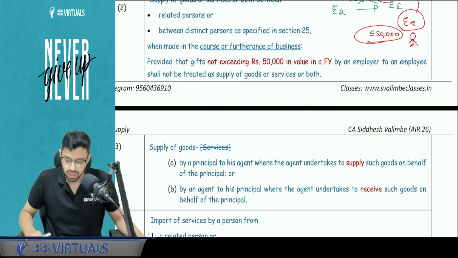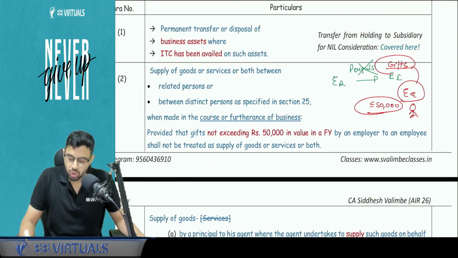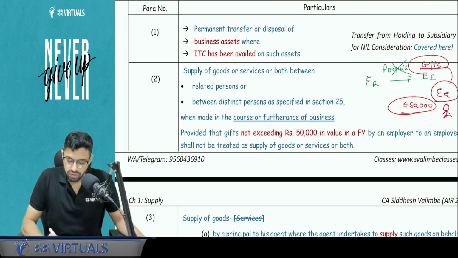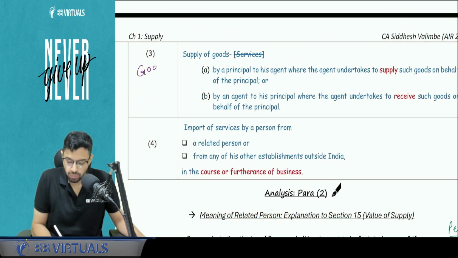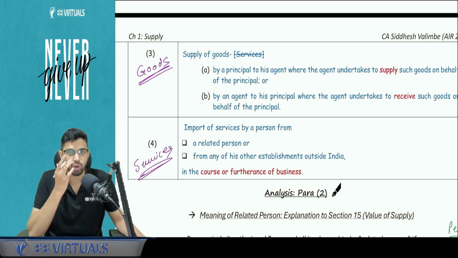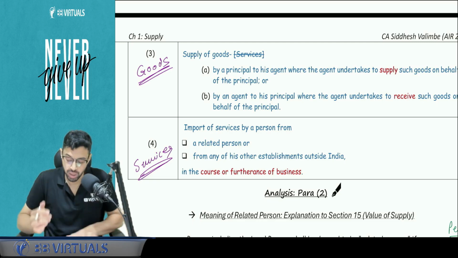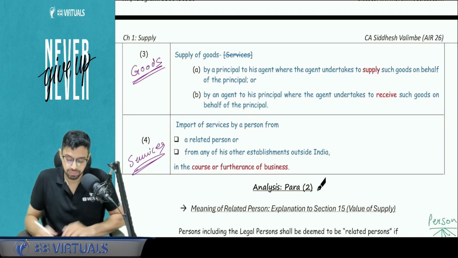Is this clear? Next, one more point to be noted, because in the next point I'm going to focus on that more. In my first paragraph, I'm talking only about goods. In my second paragraph, I'm talking about goods plus services both. In my third paragraph, I'm going to talk only about goods. Very important, pay attention. In the fourth, I'm going to talk about services. You can write it down if you have my book. Otherwise, you can make your notes in your own book or understand this.